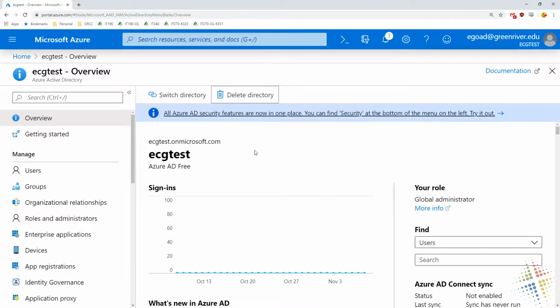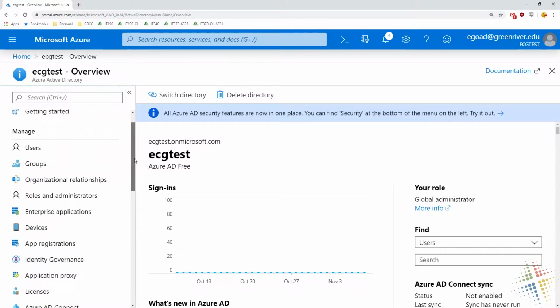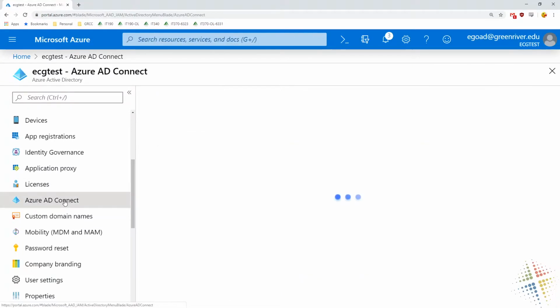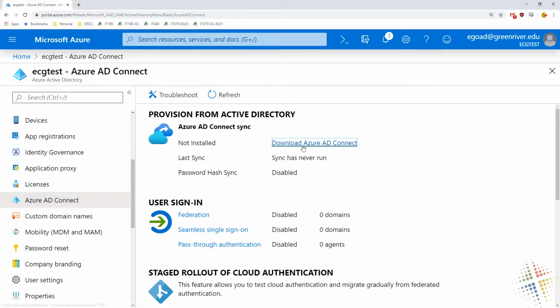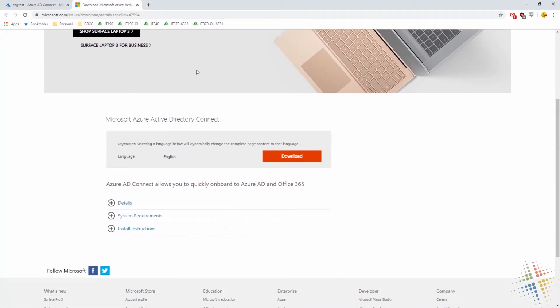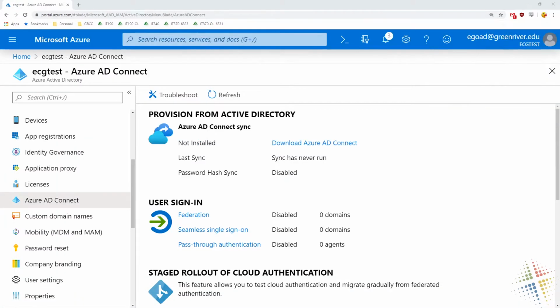In order to do that, we come up to our domain here, and we find our Azure AD Connect. It says, great, just go ahead and download this tool, and we'll run that. That actually goes to a download page, and I have a second machine here that is actually running an Active Directory environment. So let me go ahead and bring him up.